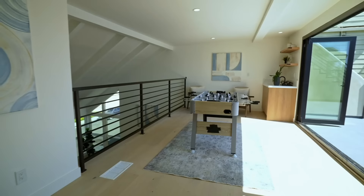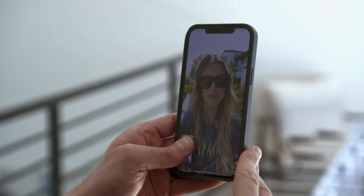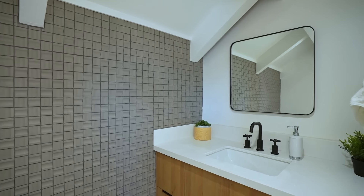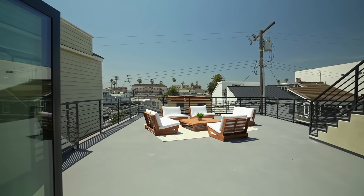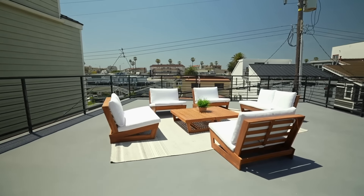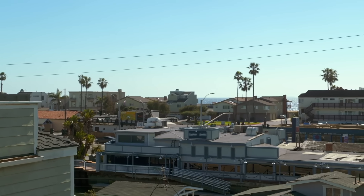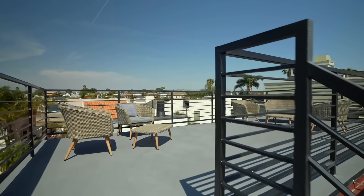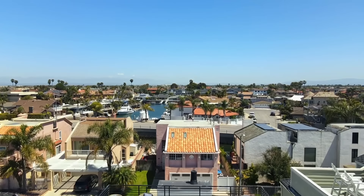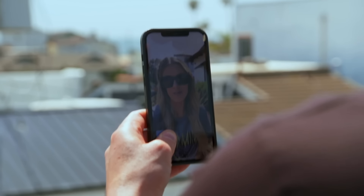Let's go to the rooftop. Look at this — it came out cool. That's such a cute game room. It made such a difference pushing out the wall — now we have an extra two or three feet of totally usable space. Here's the bathroom we added — I love the design, that decorative wall looks awesome. And then the showpiece: the bifold doors. Now you walk right out into this patio — look at the size of it! You can see ocean view right there. Beach living at its finest. This used to be real roof with shingles — it wasn't walkable. From one side you can see the harbor, from the other we have ocean, ocean, Catalina Island, and ocean. The ocean view is definitely the money maker.